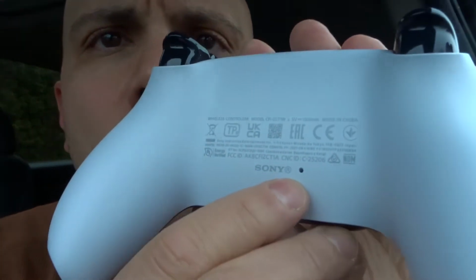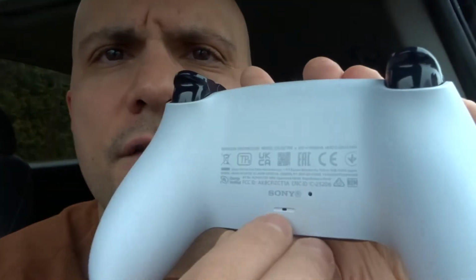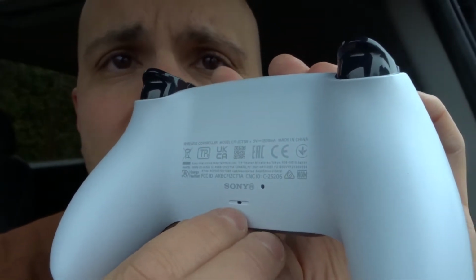On the back of the controller over here, you can see there's a little hole right over here. Not this one, but this one over here. That is your reset hole. What you want to do, as far as I can remember, yeah, it's not this one. I confused myself for a second. It's not this one over here. This is your reset hole.